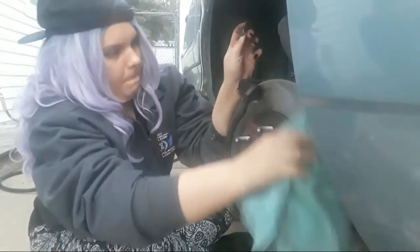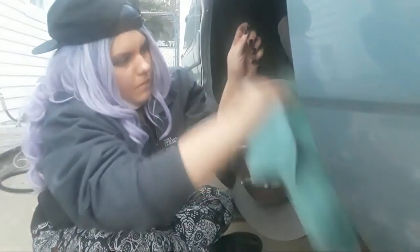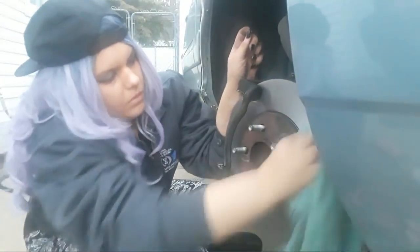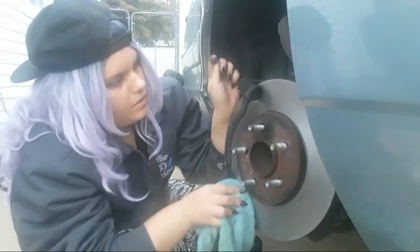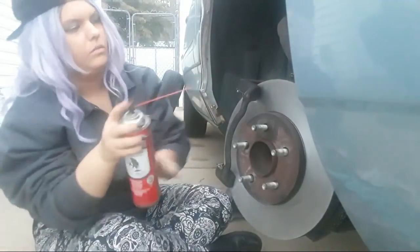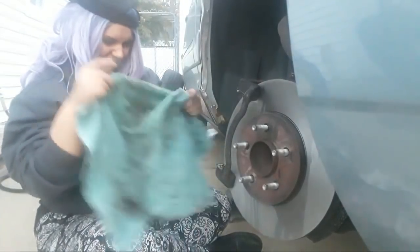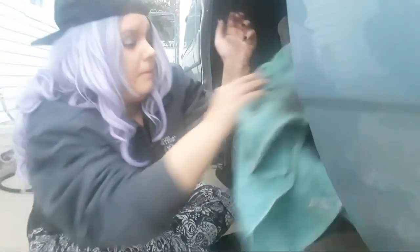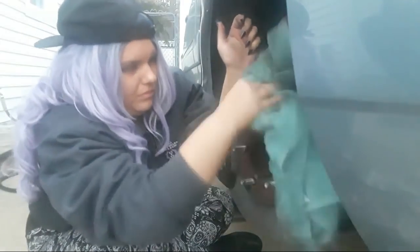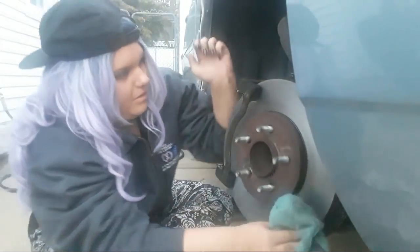This stuff evaporates pretty quick, so it dries itself. The grease will make your car slip. We don't want to get grease on our brake pads. It makes the brake pads squeal. It also doesn't provide a good grabbing surface. You see where that mark is on it? Spray that down again and wipe it. Do you ever have brake failures as a result of grease on the brake pads? You could if you get enough grease on it. Wear your safety glasses. It's very common with drum brakes, which were very common on the backs of cars for the longest time. Most cars today have four-wheel disc brakes.